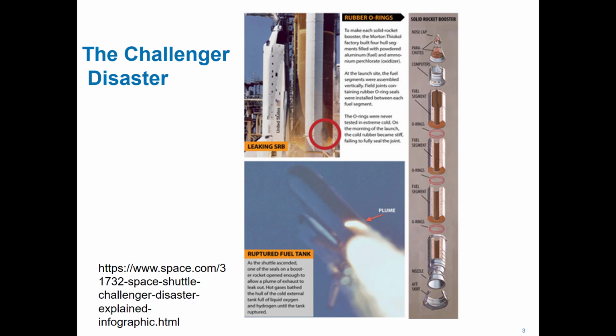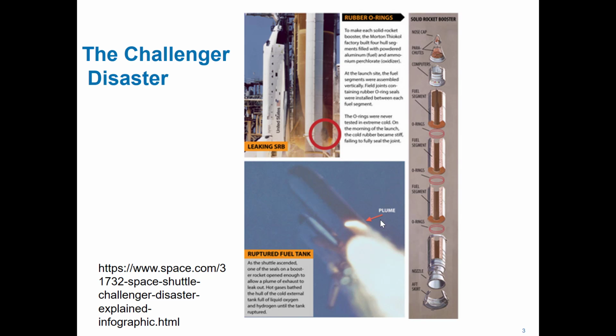Hello. In this video, I'm going to talk about the big mistake in the data summary behind the Challenger disaster. In 1986, NASA had the worst disaster in its history. The Space Shuttle Challenger exploded shortly after launch. So what caused the problem?